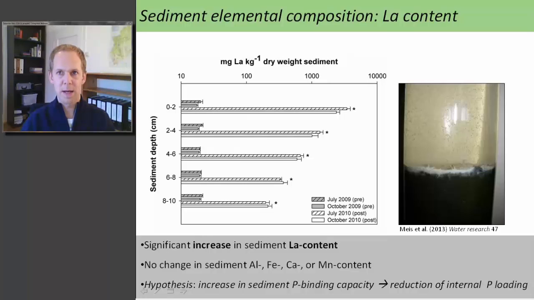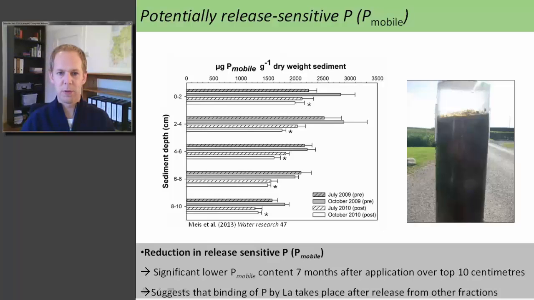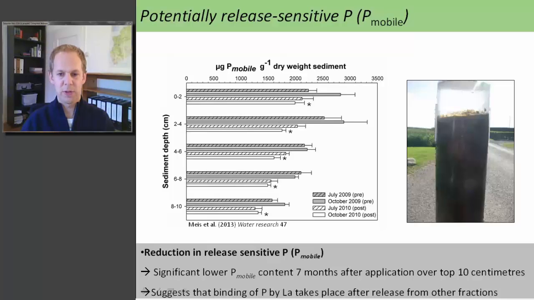We then looked at the mass of phosphorus in the sediment that can potentially be released. This graph is similar, showing sediment depth on the y-axis. The gray bars show the situation prior to the application and the white bars show post-application results. On the x-axis is the mass of potentially release-sensitive phosphorus in the sediment. We observed a significantly lower PMO content seven months after the application of PhosLoc. This also highlighted that phosphorus isn't immediately bound once PhosLoc is applied. It's more likely that phosphorus released from other sediment phosphorus fractions, which comes into contact with lanthanum, is then bound to lanthanum. We were then interested to see if this translated into phosphorus concentrations in the water column.